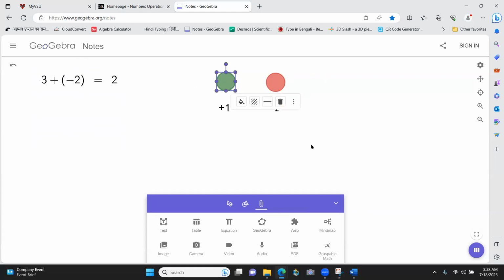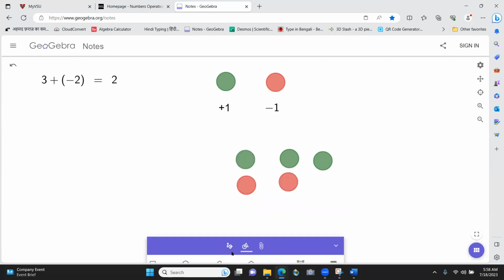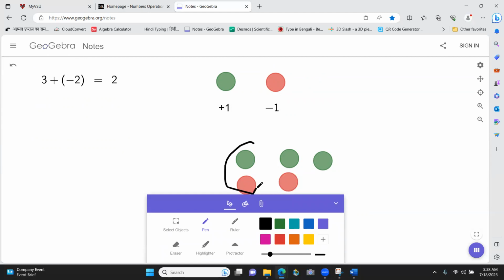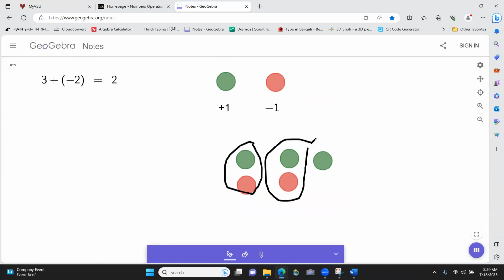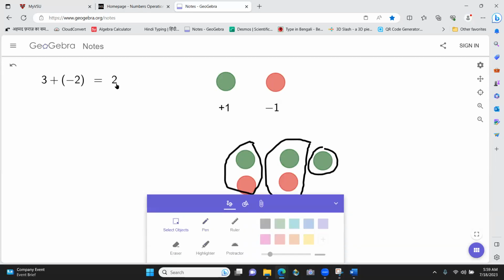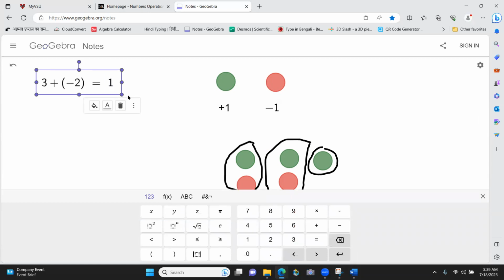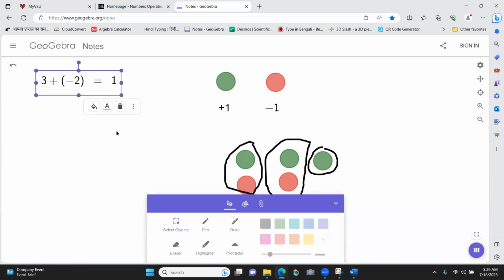Very easy. So you have three green dollars, 3 green circles. On top of that, you're going to add 2 red circles. All right, because that's what you have. Now, remember, this green circle and red circle will cancel. This green circle and red circle will cancel. You'll be left with a green circle, which is a 1. And not 2, a 1. Sorry about the typo, guys. Let's try one more.